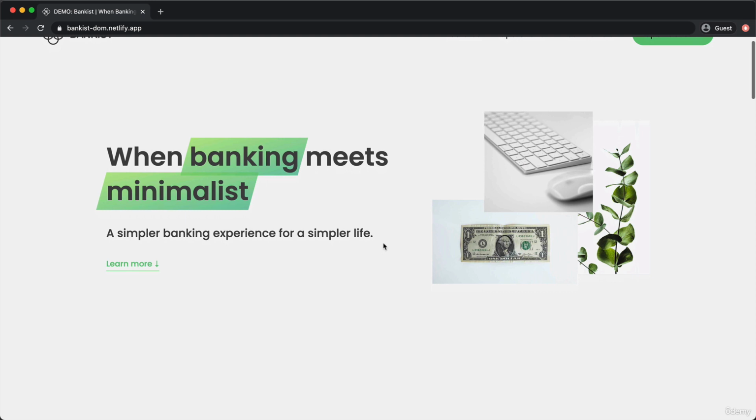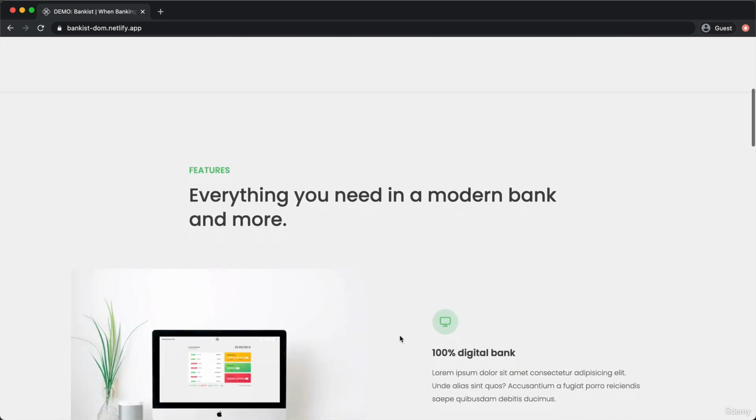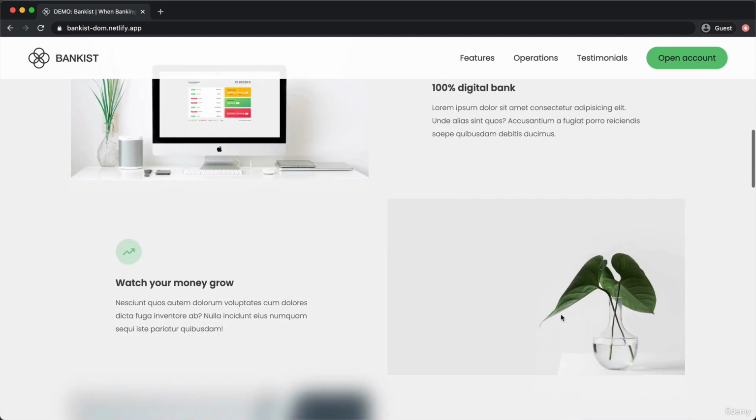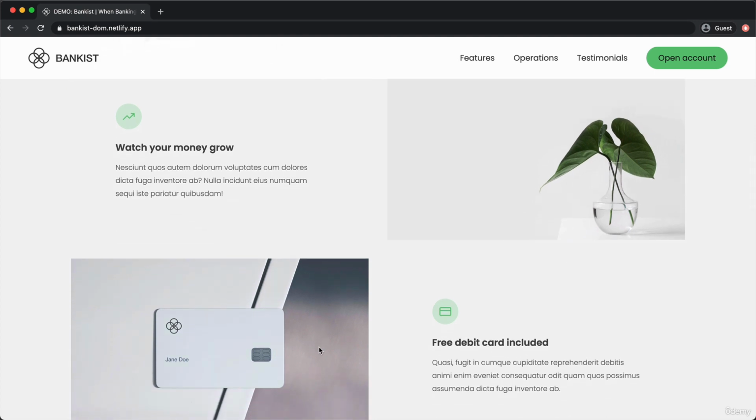Now, of course, all of this HTML and CSS that you see here is already provided for you in the starter files. But all the effects that you see here going on will be built by us throughout this section. So maybe you already saw this section here fading in and moving a little bit. And also notice here what happens with these images. So it's basically lazy loading these images as we scroll to them.